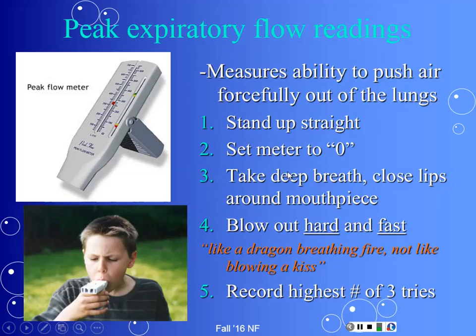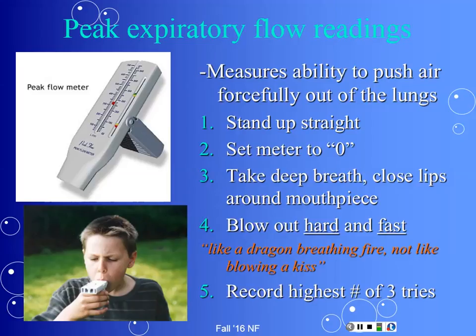So peak expiratory flow readings. It's a tool we use to look at how much they can breathe in and out, okay? So it's going to look at the ability to push their air forcefully out of their lungs. With asthma, we're more at risk for air trapping and things like that. You're going to have that CO2 buildup. Okay, so we want to know, are they breathing in and out well? A lot of times with asthma exacerbations, you'll have that prolonged expiratory phase, and how they're trying to push the air out. To do this, they're going to get the baseline when they're feeling good.